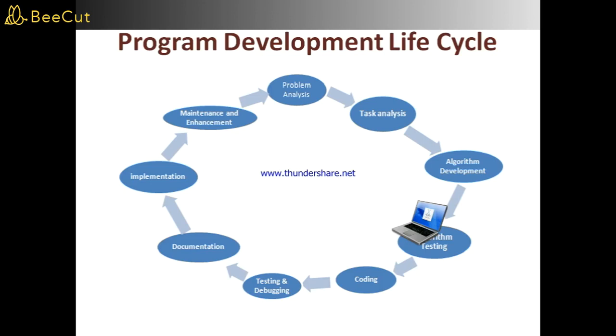Based on the understanding, the developer knows about the scope within which the problem needs to be solved. So the first step is analyzing the problem. That means complete analysis of the problem, so that the developer has to understand the entire problem first, and only then can he give the proper solution to this problem. Fine. Next step is task analysis.